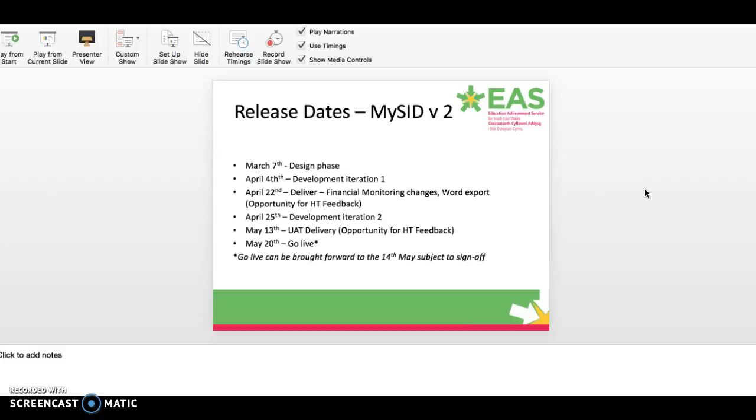So there's going to be no delay in you booking courses and programs. It'll be just the mechanics of getting that into the plan, which will be delayed by about a month because of the new development that we're doing.